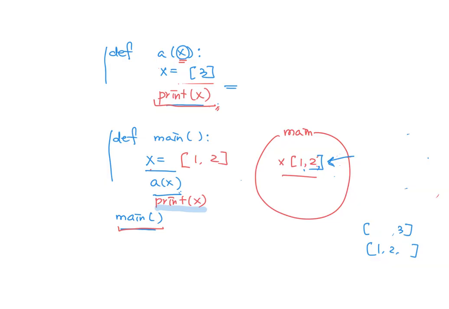So if you consider assignment, then everything will be reassigned. If you modify certain stuff, then that modification may be effective on the values defined outside of a certain function. So in other words, there may be a certain side effect. So please be careful. This is one of the common mistakes in Python.